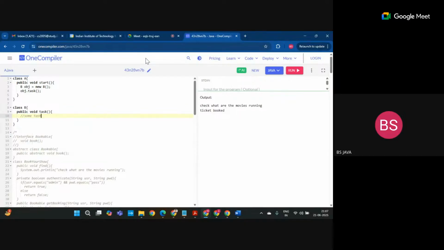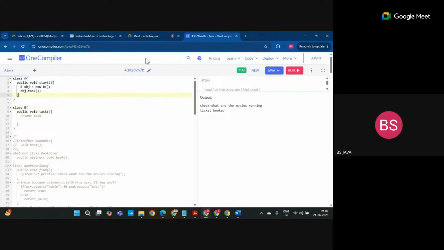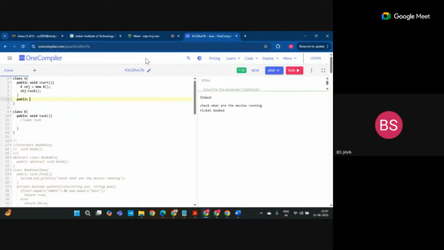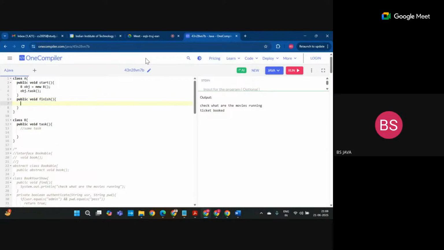Now once the task is done, suppose there is a method finish. Once B has done, somehow it has to call the finish method from class A, so that class A will start the next job or do something.